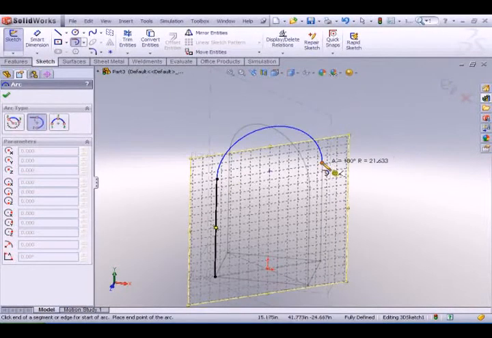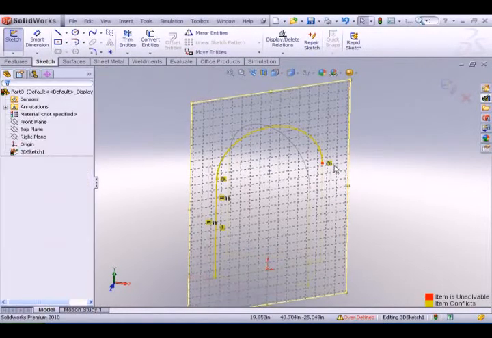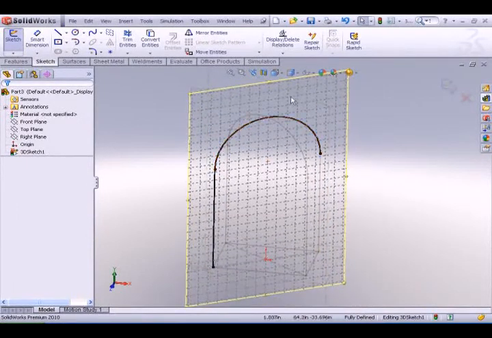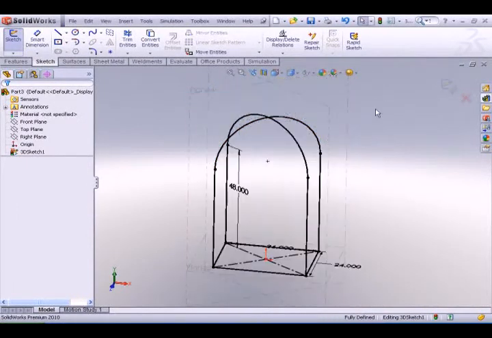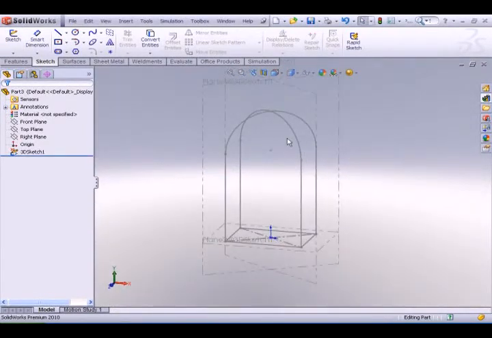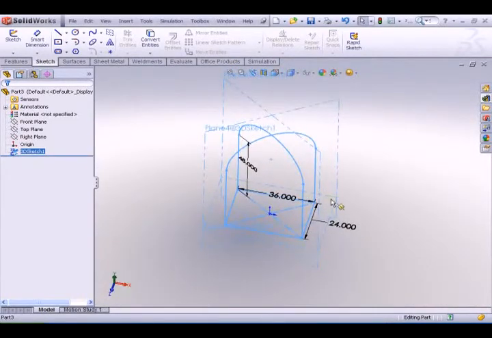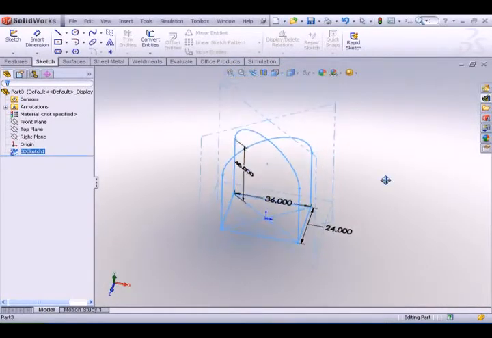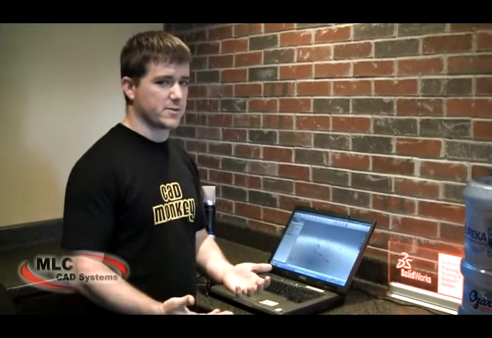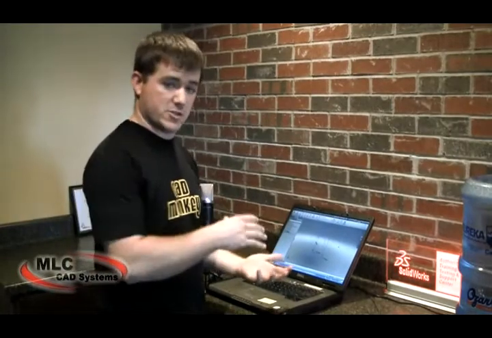Again, I'll do my tangent arc. And I've got a little bit of over-definition here simply because of the way I've built this. But there is a pretty reasonable three-dimensional sketch. Notice it shows up in the tree as a single 3D sketch, and all of the dimensions are contained in that one sketch. But I had to make quite a few different planes, which is a little bit of a departure from working in the full 3D mode I just showed you a second ago.